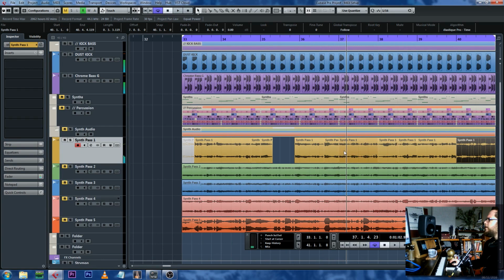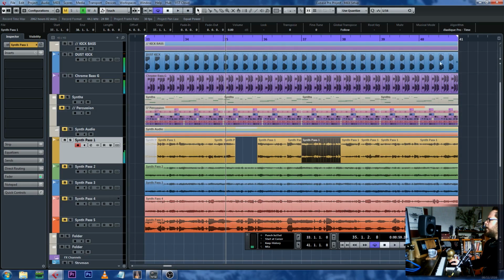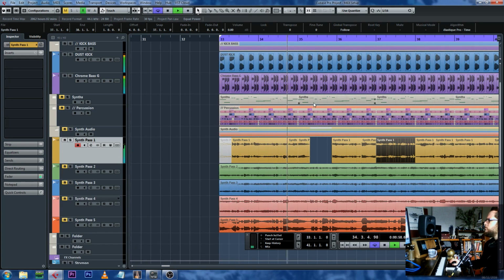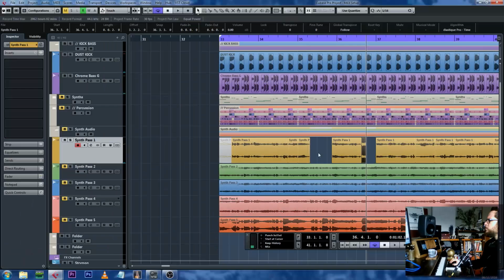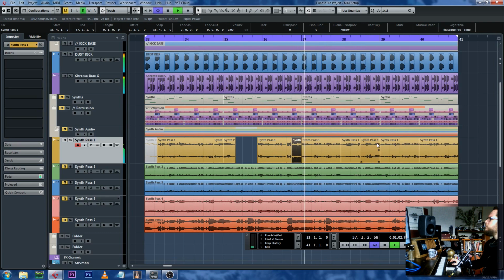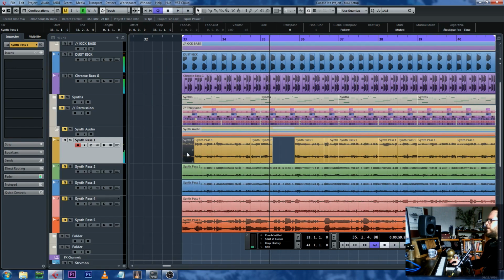So for instance, I quite like the ending of this bar and this one. So I'm actually going to take this and repeat it every single time. And if I miss out this one, I might want to try missing out this one too.